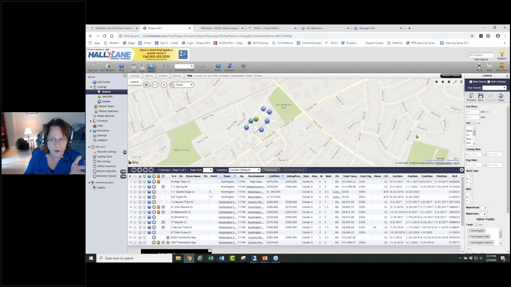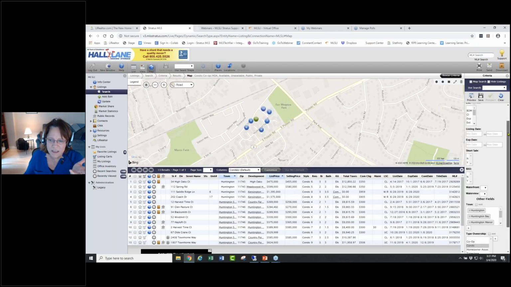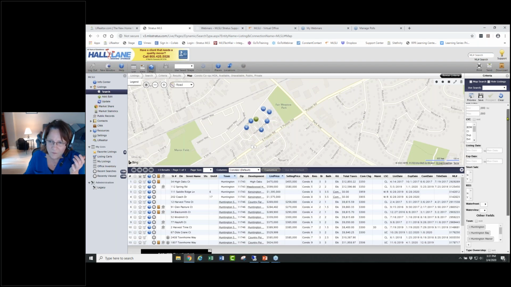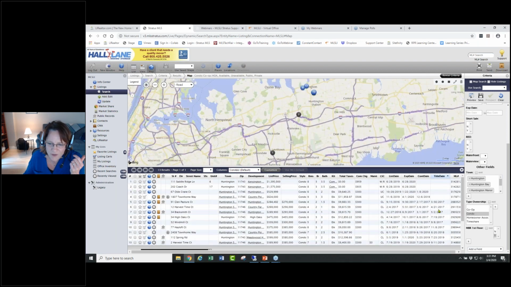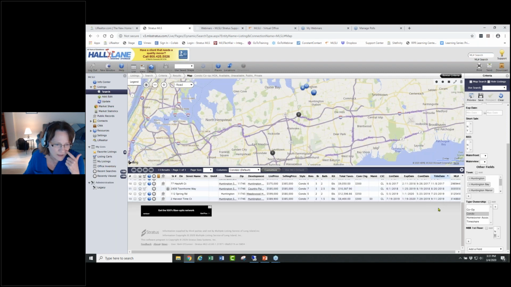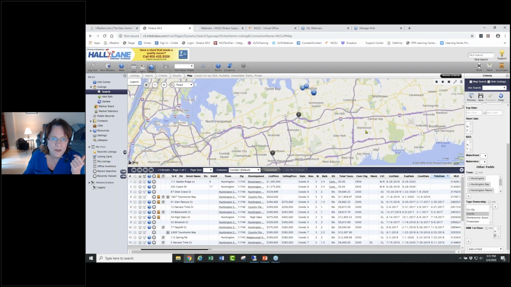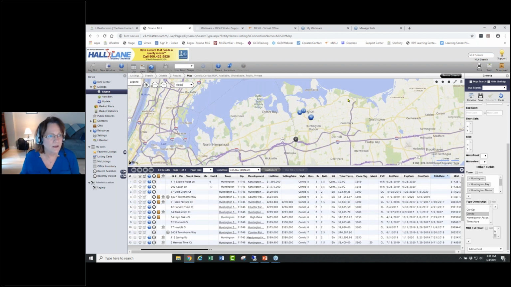And instead of starting all over again, what I want to do is just look at the title date. And I think because I asked for available and unavailable, it's not going to give me title date. So that's not going to help me much. But I'd have to sort them here by title date. And then I could see the most recent ones are at the bottom here. Okay. That wasn't the best example for that. Sorry about that. But what I really want to focus on for you is knowing that you can look at listings in so many different formats once you've done the search and not worry about it.